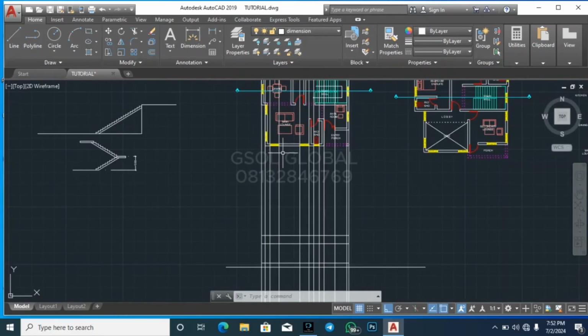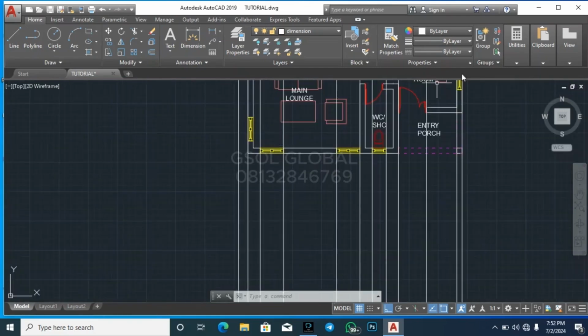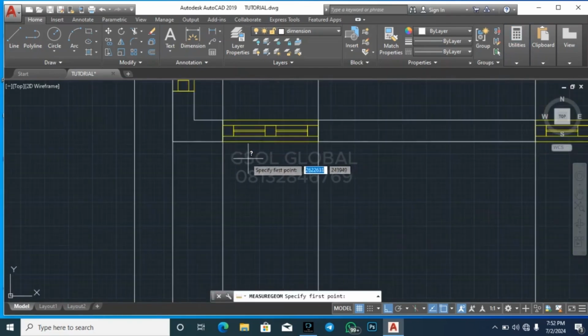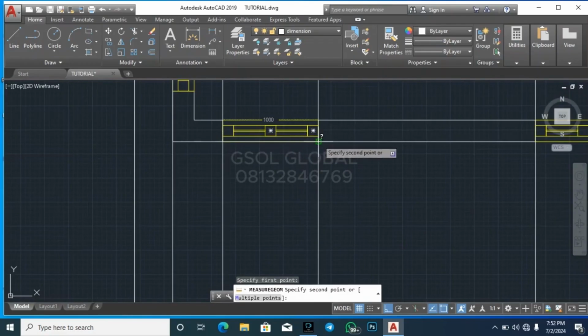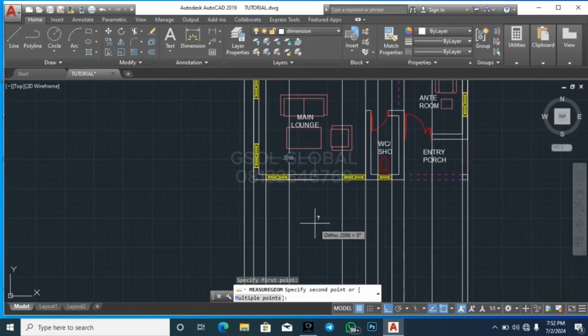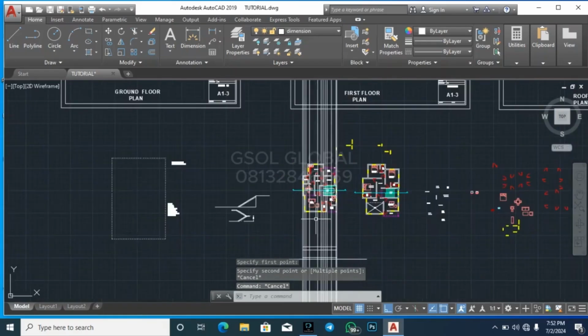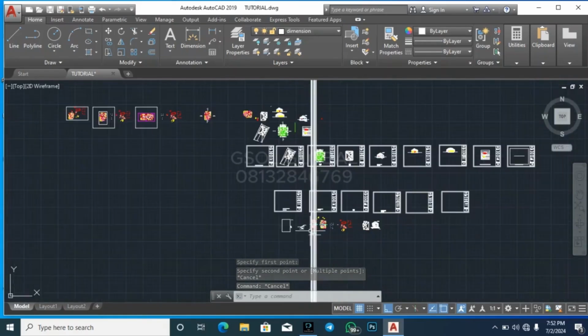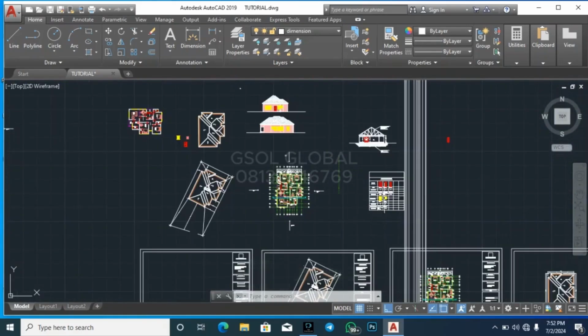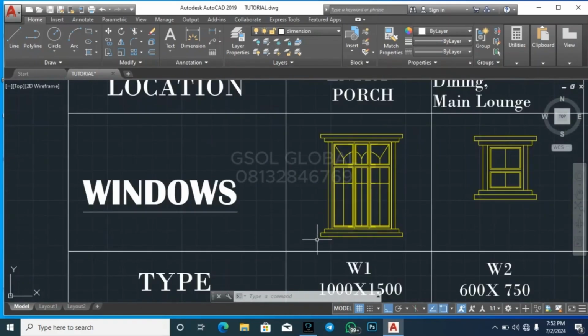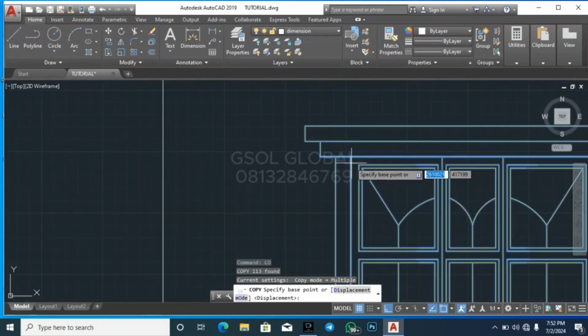So I'll start from this window. What is this window type? Let's measure and let's see. We're having 1 meter, right? I believe it's one meter by 1.5 that we're using there. So we already have it in our bungalow. So what we just do is go ahead. We have it here, right? So just copy it from this point.